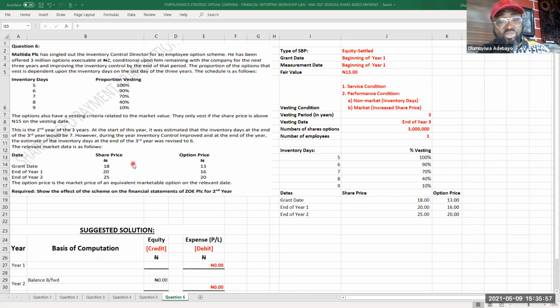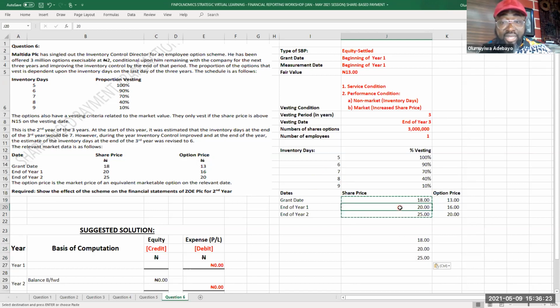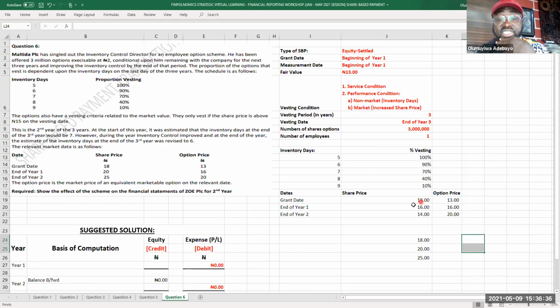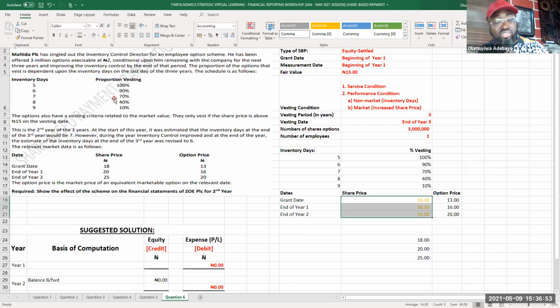But regardless of that fact, before I put my commentaries forward, I'll ask you a simple question. And probably I'll put it to Shegun or to you all, because Shegun is representing you. Let me assume that it started at 18. Now it's gone to 14. Or let me say it's gone to 16, and it's now at 14. What will you do? What will have been your position if this is the new position? Forget this side. This is a new position. What will you do at this level? Will your decision have changed or not? If it has, what will it change to? If it's not, what will you do, or what will have been responsible for that?